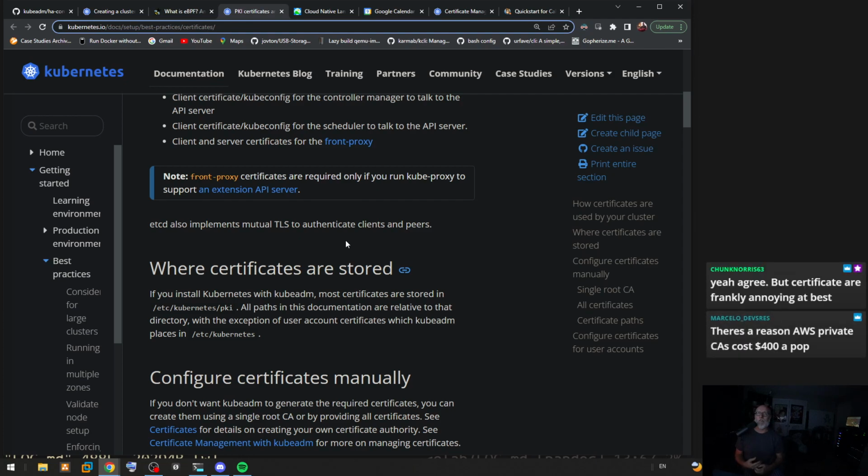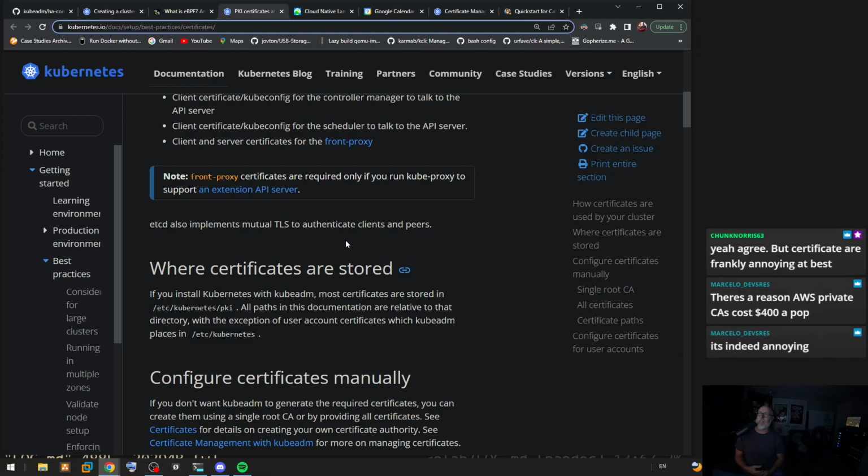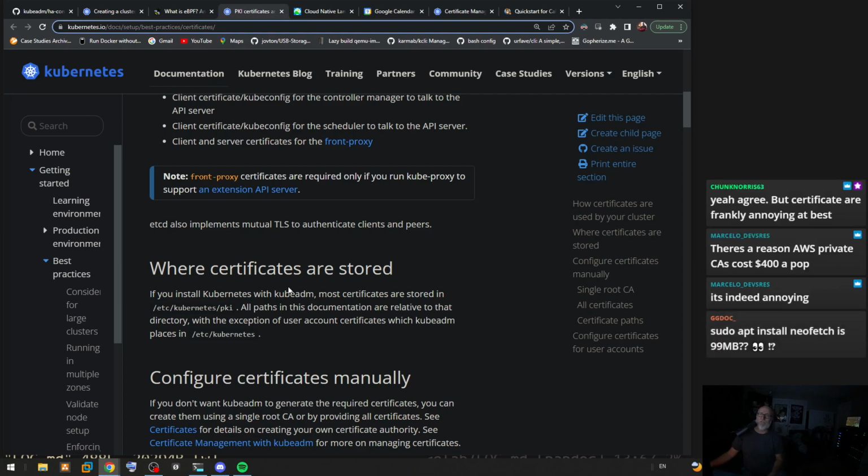There's a reason AWS private keys cost $400 a pop. Yeah, that's probably why. It's annoying. So, there's a lot of knowledge that you need to run a PKI properly. That knowledge all by itself could probably get you a job. So knowing how to do that. I mean, Kubernetes, if it's nothing more, it's a bunch of certs, tons and tons of certs. Same with etcd. And the entire zero trust initiative is built around certs, pretty much certs and keys and stuff.